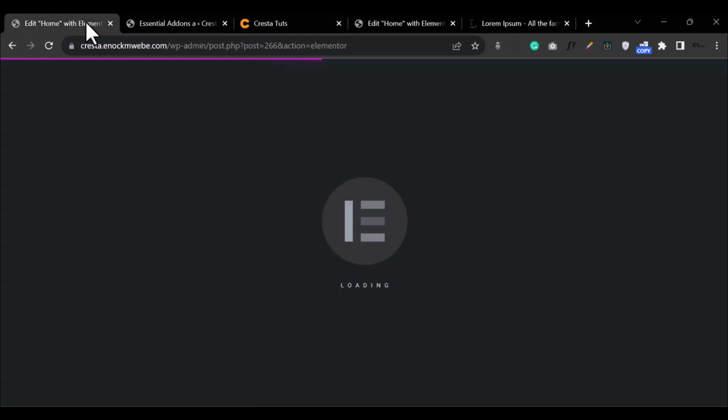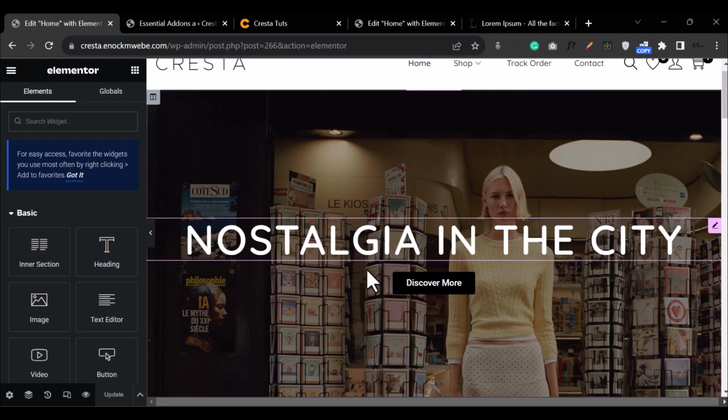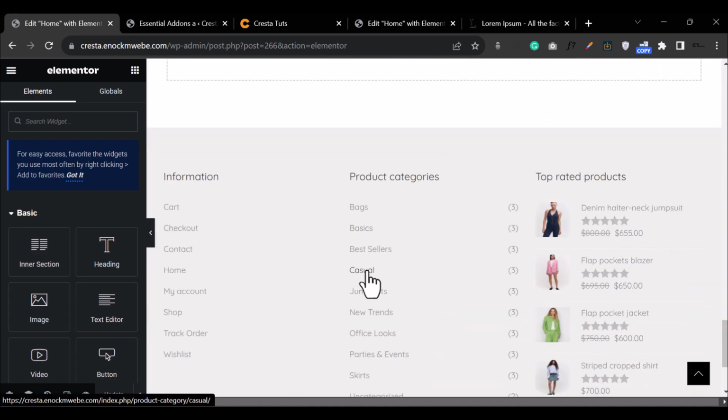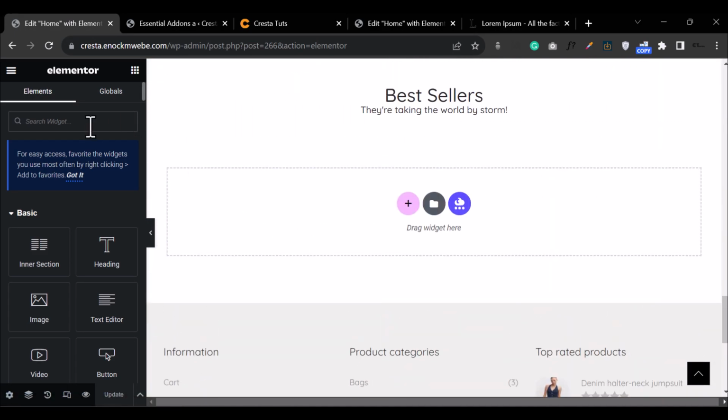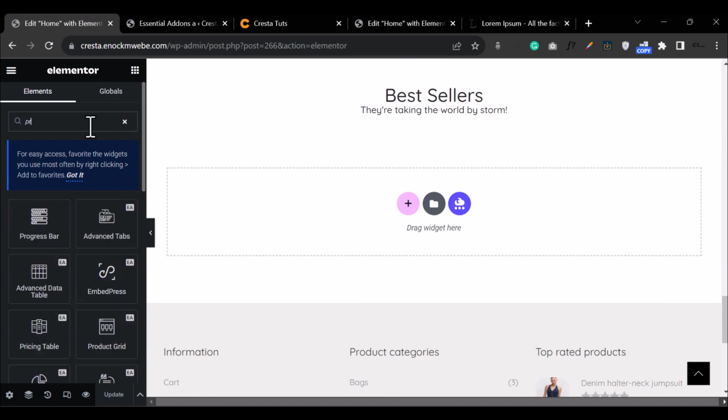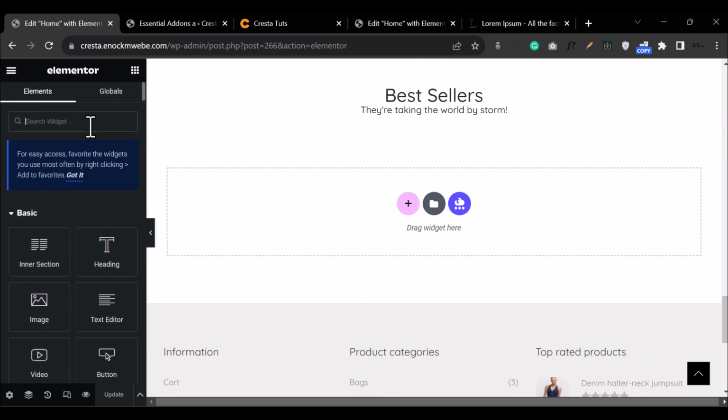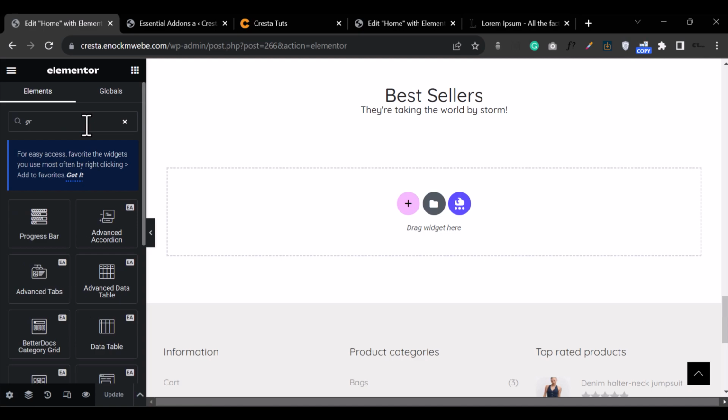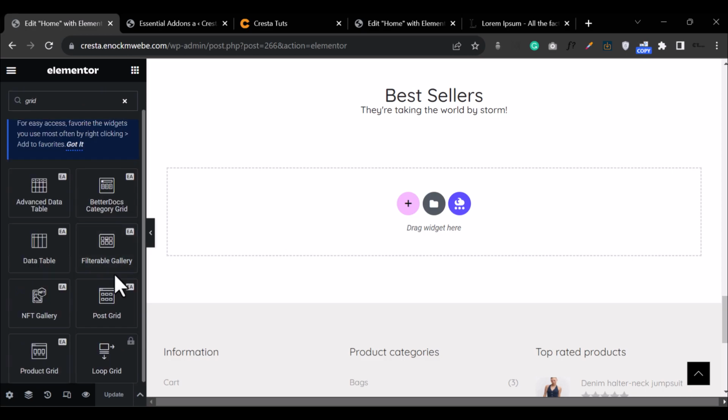Okay, so now let's let it load. Okay, so now it's loaded, and let me search again for product grid. Okay, so right here you see a product grid.